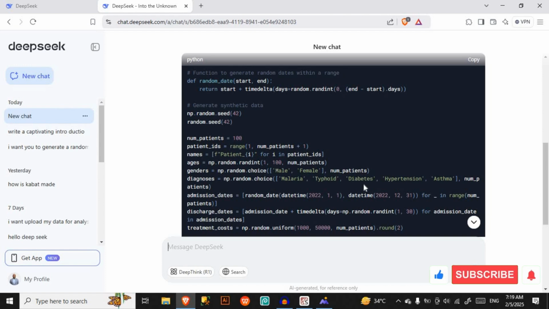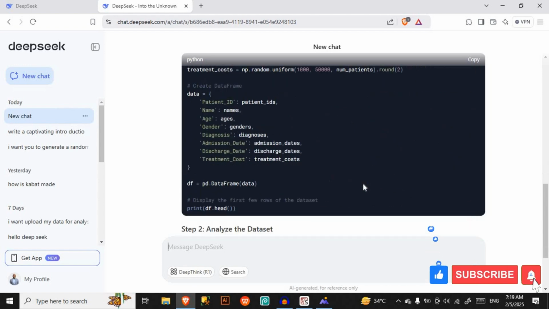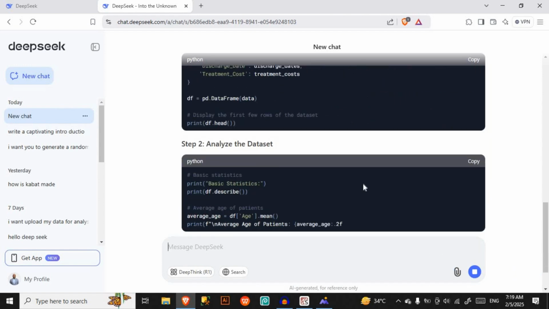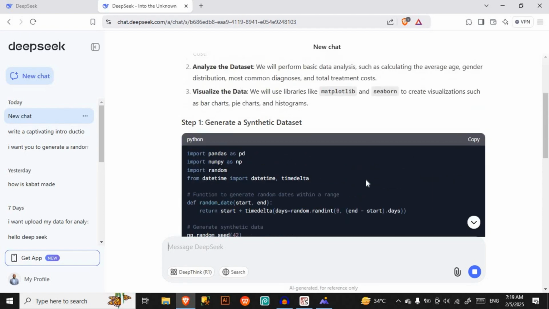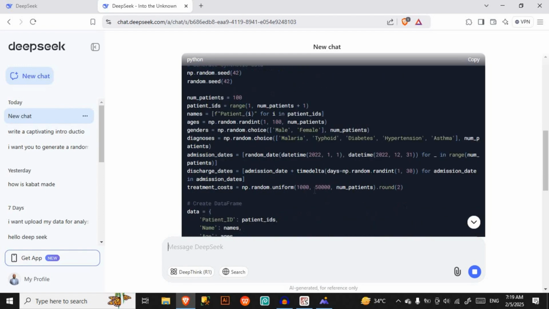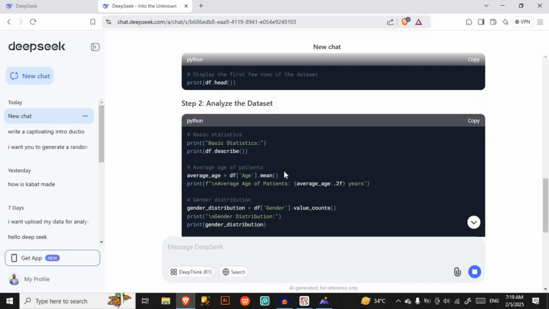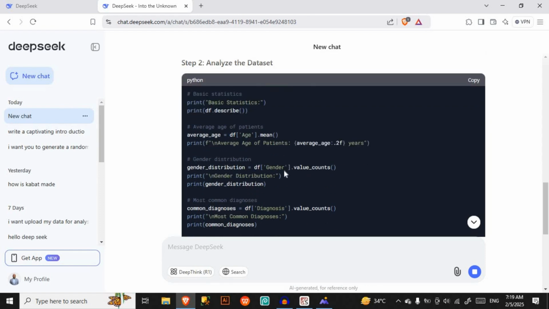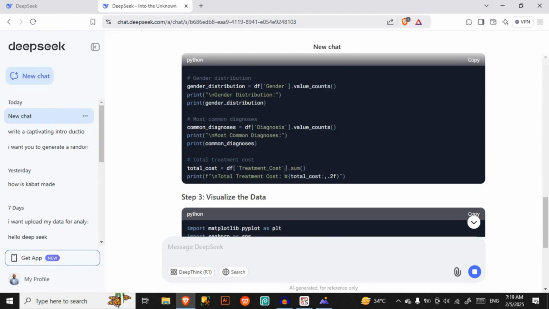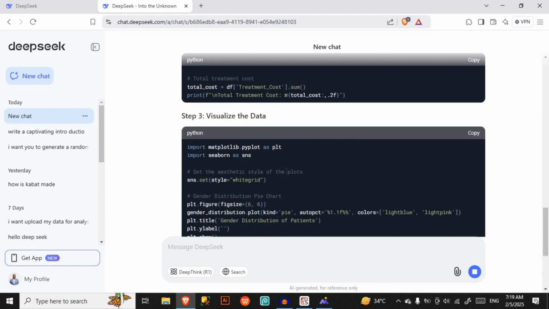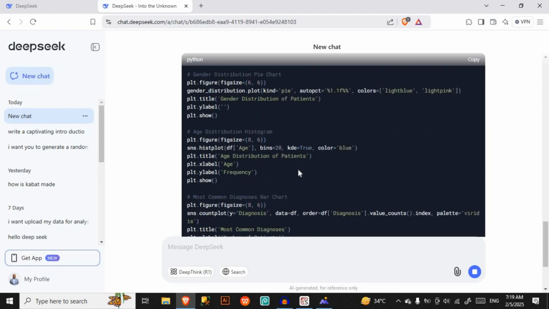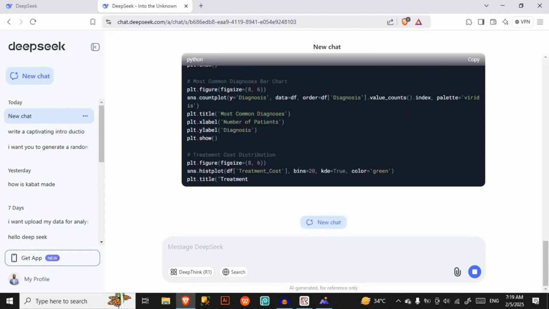Okay, it's generating. Now, as you can see, it generates a synthetic data set, which means the data is not real. The second step is analyzing the data set by using DF, that's a data frame. And also, this is the code for visualization. This is to visualize the patient, the type of illness, diabetes, malaria, and the treatment.